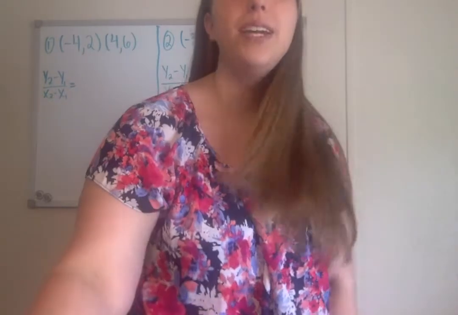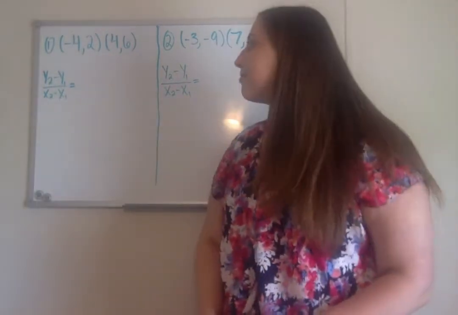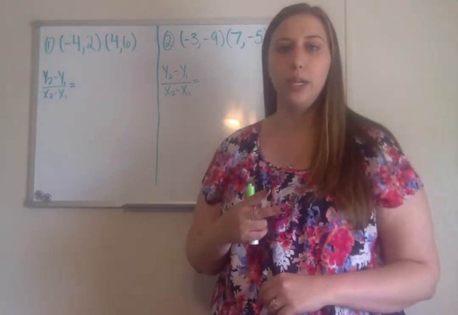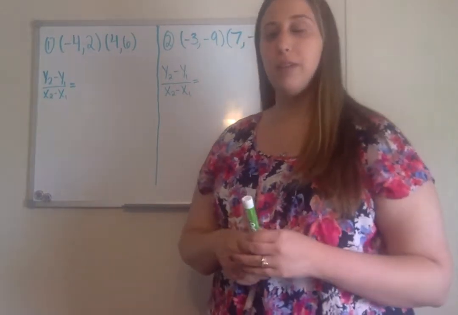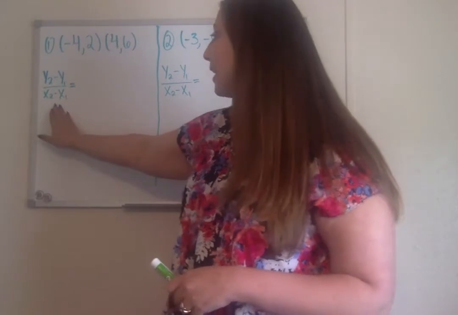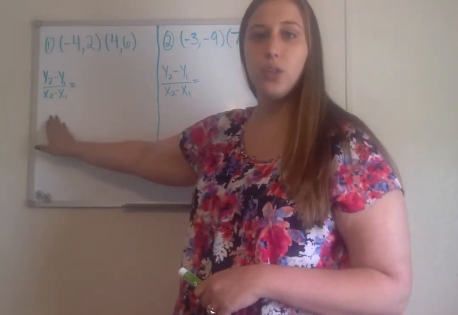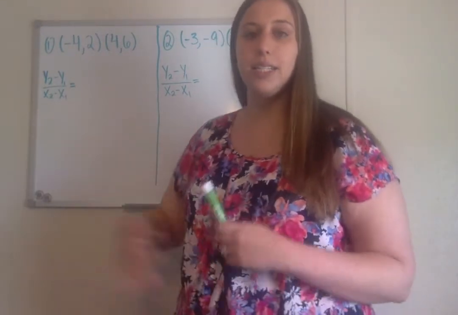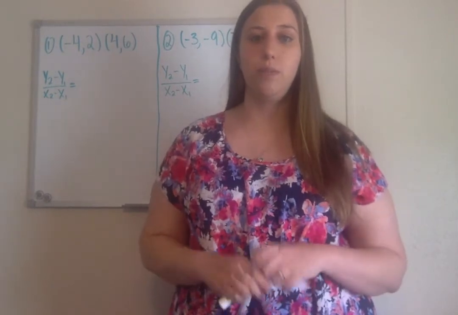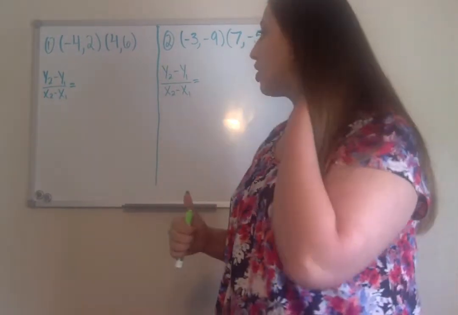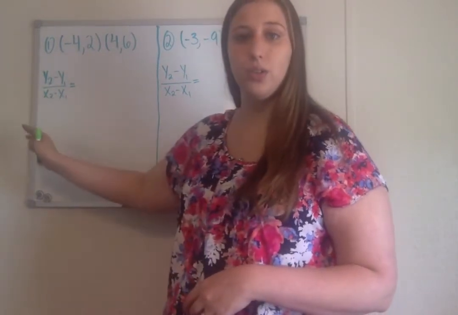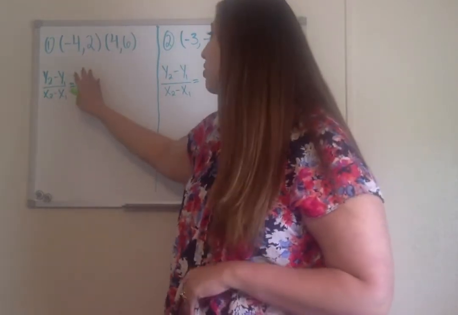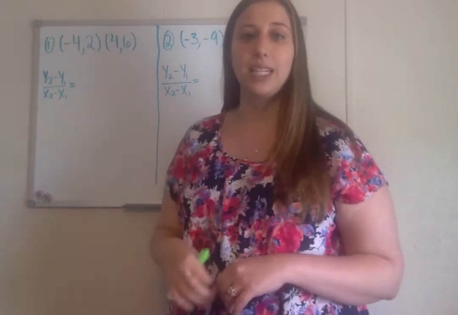Alright you guys. So, in this video, we are going to go over how to find the slope from 2 points. For this, we really just have to remember the formula, which is y2 minus y1 over x2 minus x1. As long as we know that formula, we should be good. Always when starting this, notice our formula has all those x and y values, so we want to start by labeling our points with x's and y's.